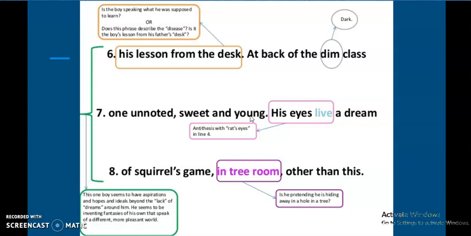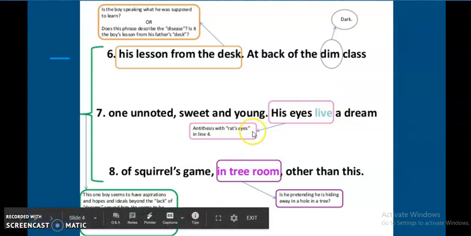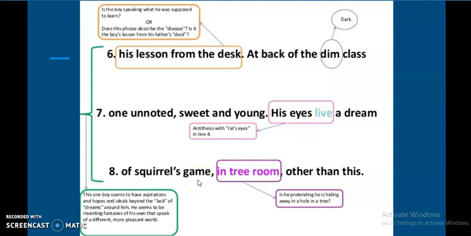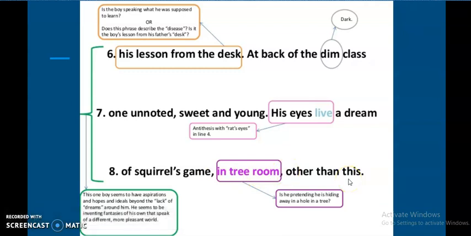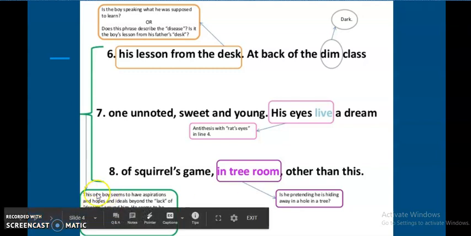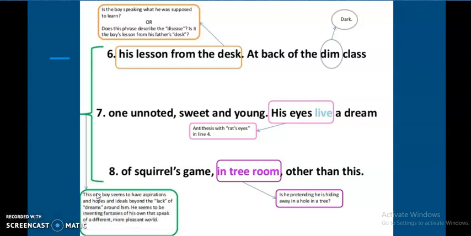'His eyes live a dream.' You see, if you look into this part, antithesis with rat's eyes in line four. 'His eyes live a dream,' which means here we have a boy who has not got the eyes of a rat, who it seems is slightly better than the other students. 'His eyes live a dream of a squirrel's game.' If you think about a squirrel, a squirrel mostly lives inside a tree in a tree room. Other than this, as you can imagine, small children have the tendency of dreaming, of daydreaming. Maybe he is inside a classroom, but maybe he imagines that he's a squirrel inside a tree room. This one boy seems to have aspirations and hopes and ideas beyond the lack of dreams around him. He is a bit of a contrast to the sadness that is there in this poem.